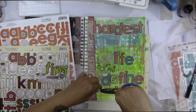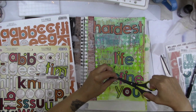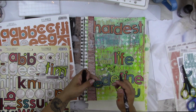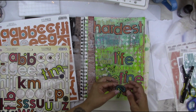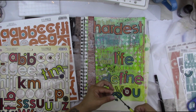So now, of course, the problem is that because these are outlined, there are black lines going across the middle of my E where there shouldn't be. So I'm having to cut off little bits of the black outlining and then fill in the missing bits with my marker. And there you go.